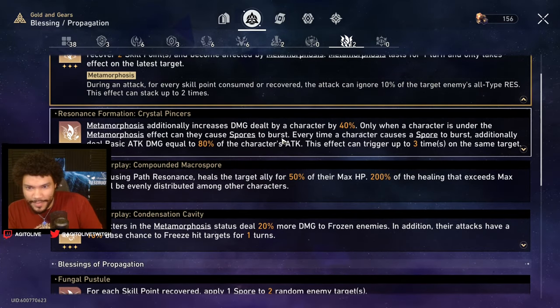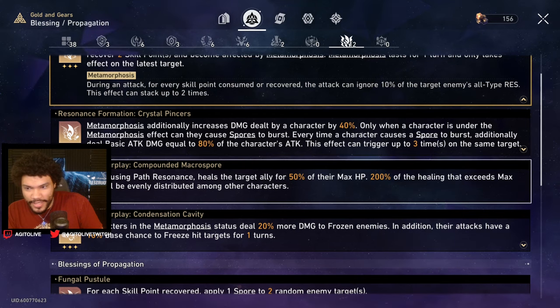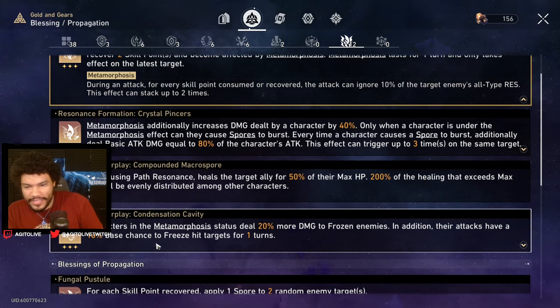No, we got the formation and then we got the interplay, right? And then we got the metamorphosis for frozen. So a chance to freeze enemies on a 10% attack.